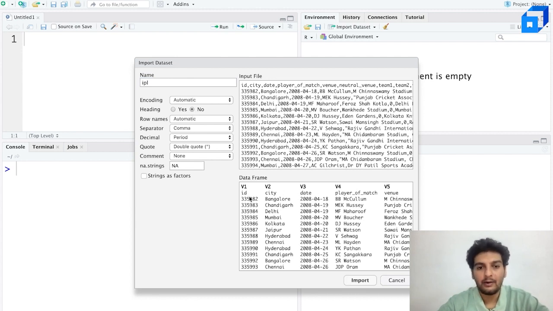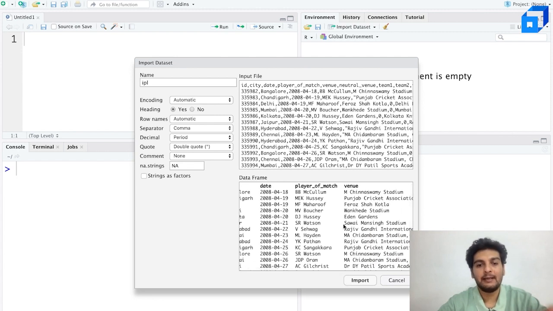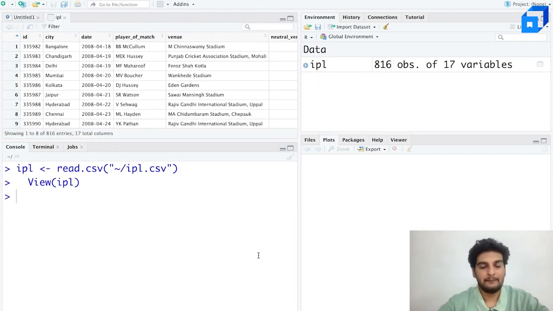But what I'd want is all of the values in the first row to become the headings, or basically the column names. So I'll select heading is yes, and all of the values which are present in the first row become the column names. And as you see, all of these values have been made bold. And all of these are obviously comma separated values because this is a .csv file. Let me just go ahead and click on import.